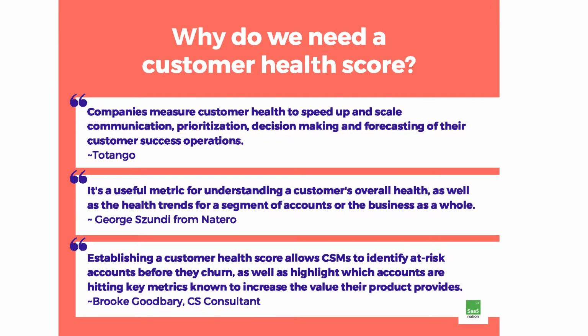And these are kind of long, wordy quotes that I won't read through for you today. But basically, the gist of it is that a customer health score is something that you can utilize internally, both to prevent churn and to predict churn. And there's a lot of debate as to whether or not it should be focused around leading indicators of churn. It could be something to help your customer success team internally to be more efficient with your customers. And it can also be focused on lagging indicators to actually predict churn closer to their renewal date.